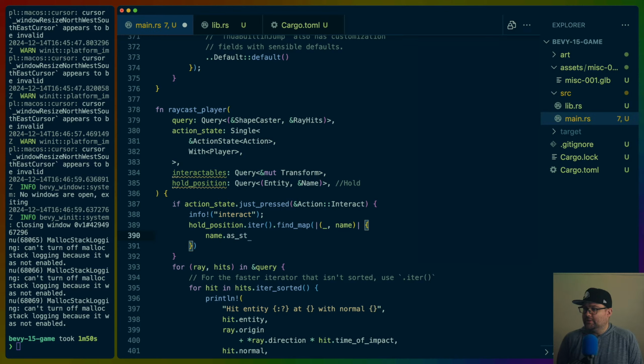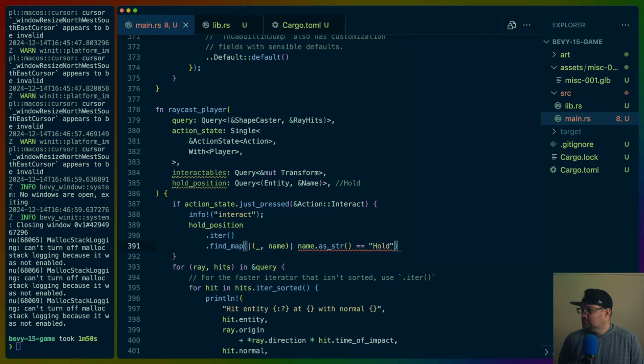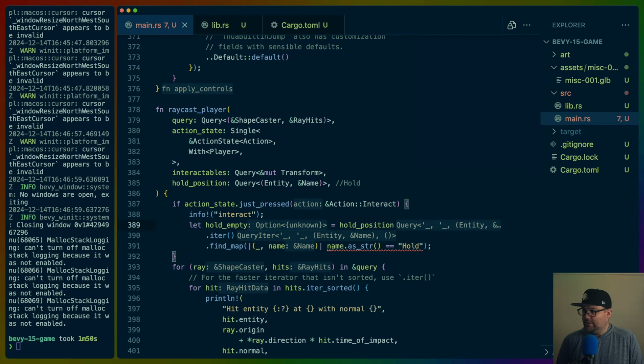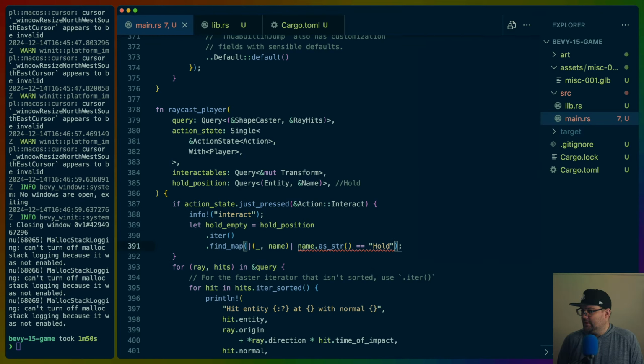Maybe do as str equals hold. Right, and then this is an option of this.